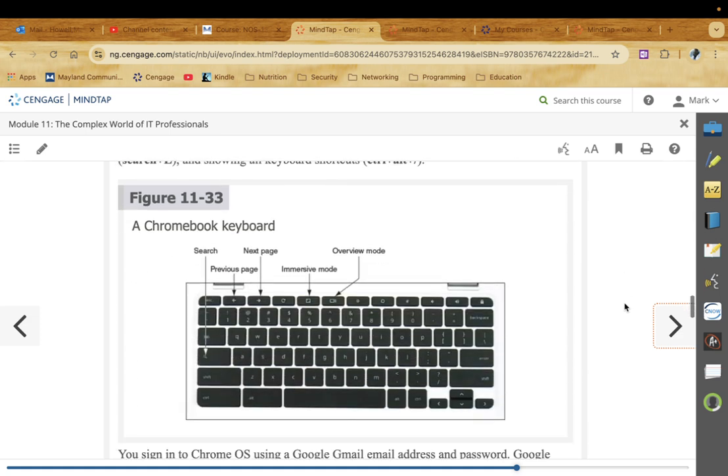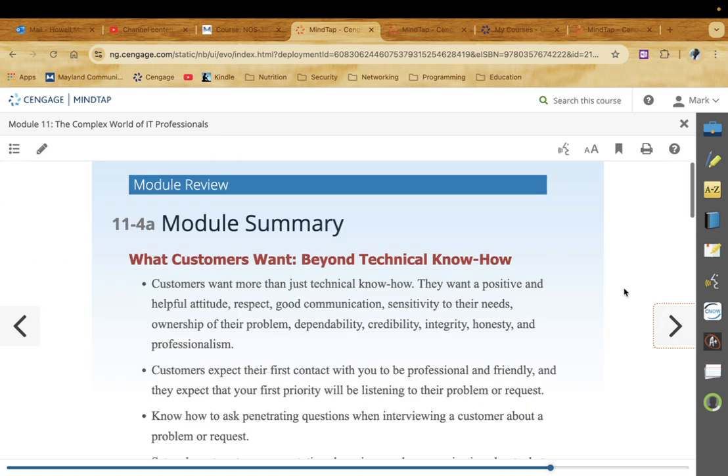Anything else I need to cover? So this chapter has a lot of different stuff in it. How you treat your customers and the best things to do being in tech support, whether it's in person, in company, out of company, or as a phone technician.